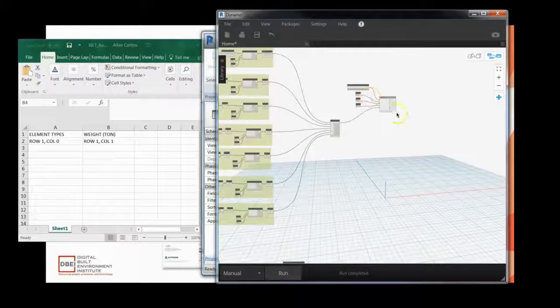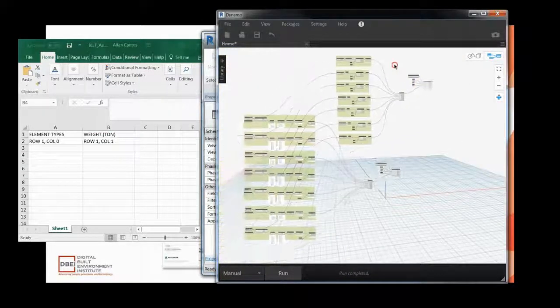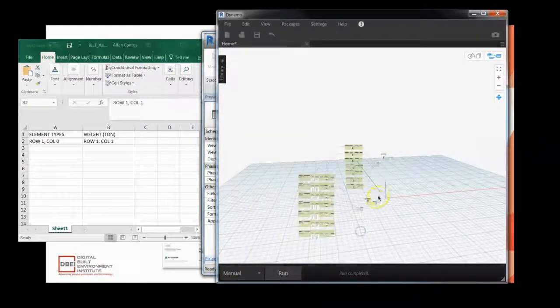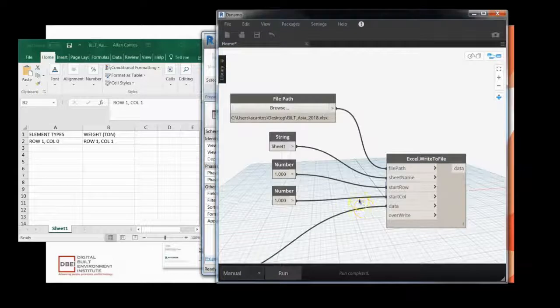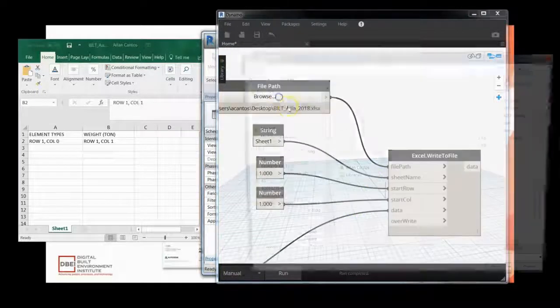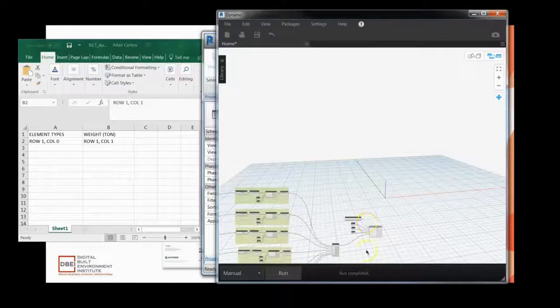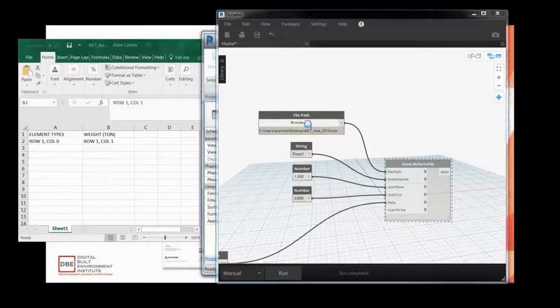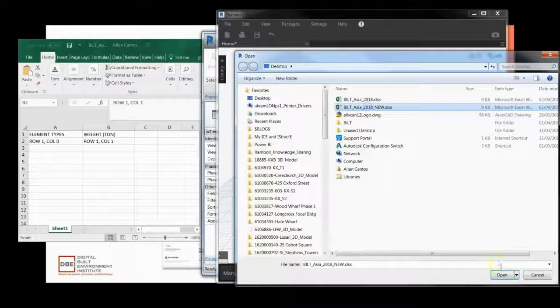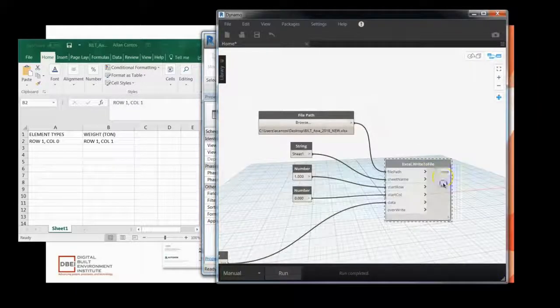And from here, we are ready to hit run. Oh, before we hit run, let's make sure we are pointing to the right Excel spreadsheet. Let's check the top one. You should be using the one with the new in the file name. Make sure this one is not freeze.